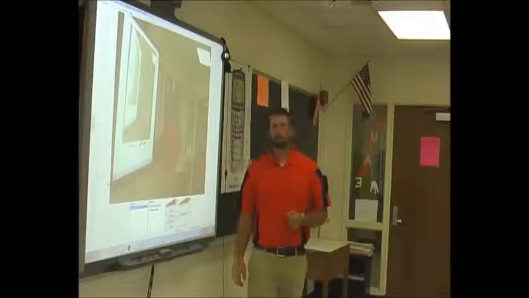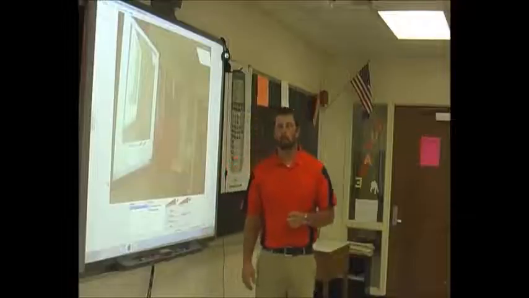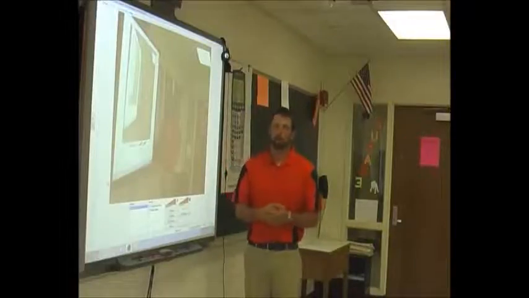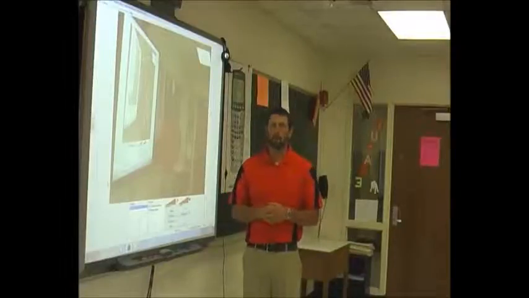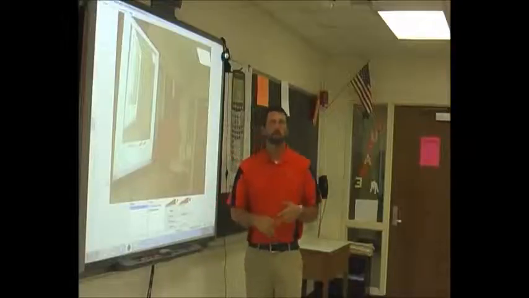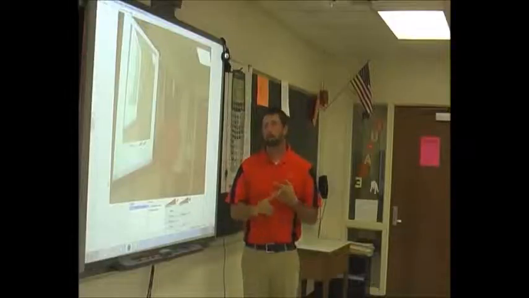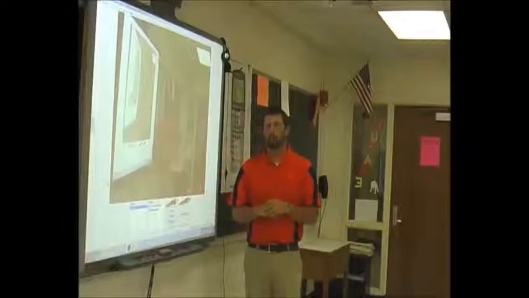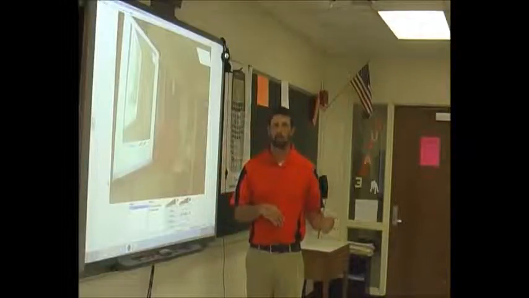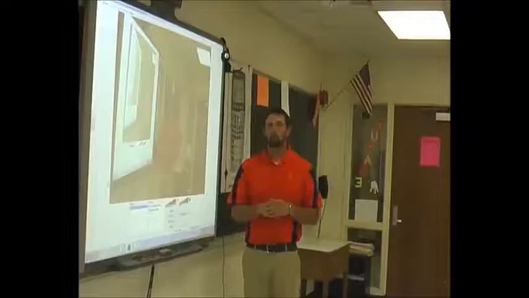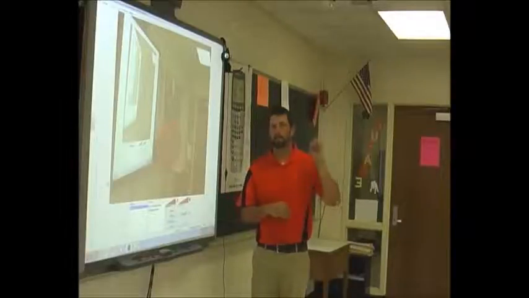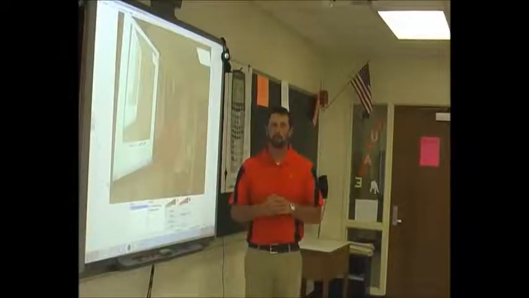That concludes our review of linear equations and graphs. The most important things to remember here, our y equals mx plus b form, our slope-intercept form. That is the easiest way to find our slope and find our y-intercept. Remember that your slope is your m value and your y-intercept is your b value. And the last thing to remember is the direction of our line. If it starts on the bottom left and goes to the top right, then that will be a positive slope. If it starts on the top left and goes to the bottom right, that would be a negative slope.